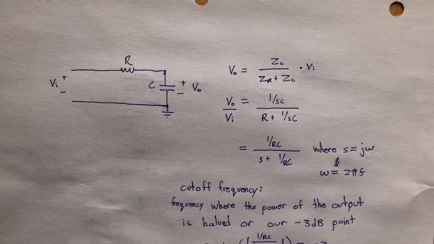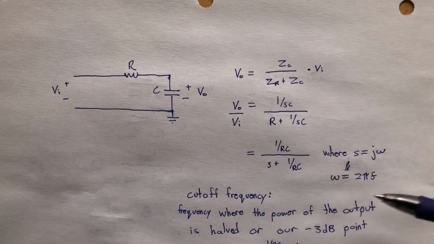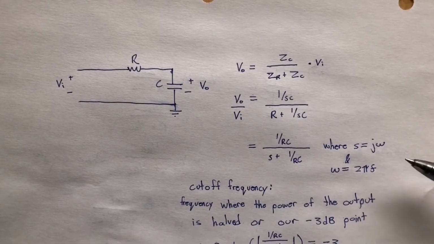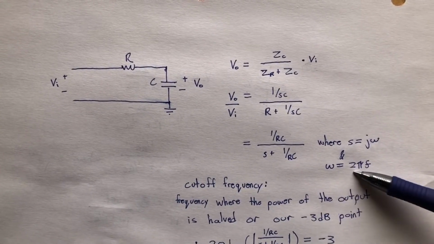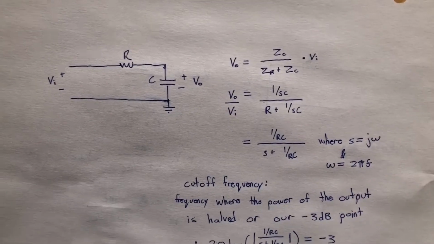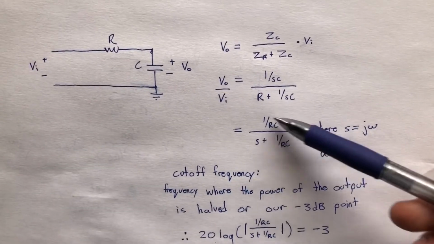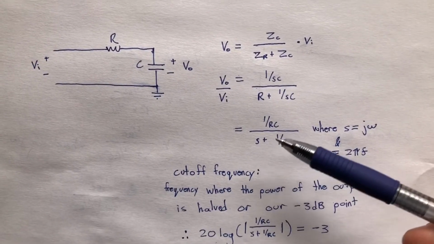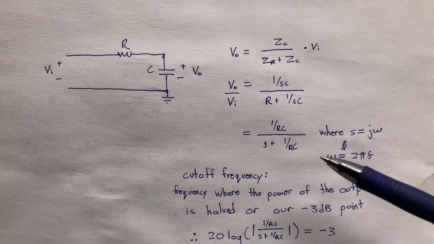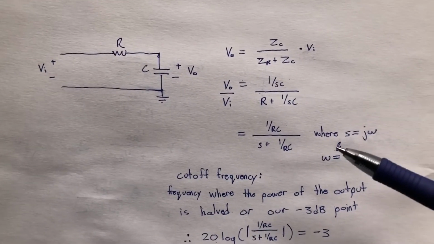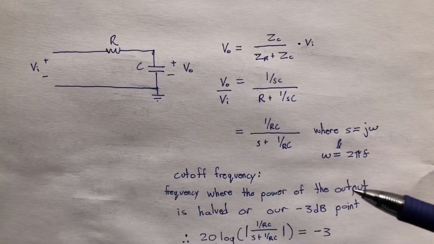Angular frequency, it's not super intuitive as to what it means, but if you were to turn it into hertz, you can just say ω over 2π equals frequency in hertz. So after some algebra, I get this equation. This equation defines the gain of the system or of the circuit. But that's not all too useful for me when I want to design this filter.